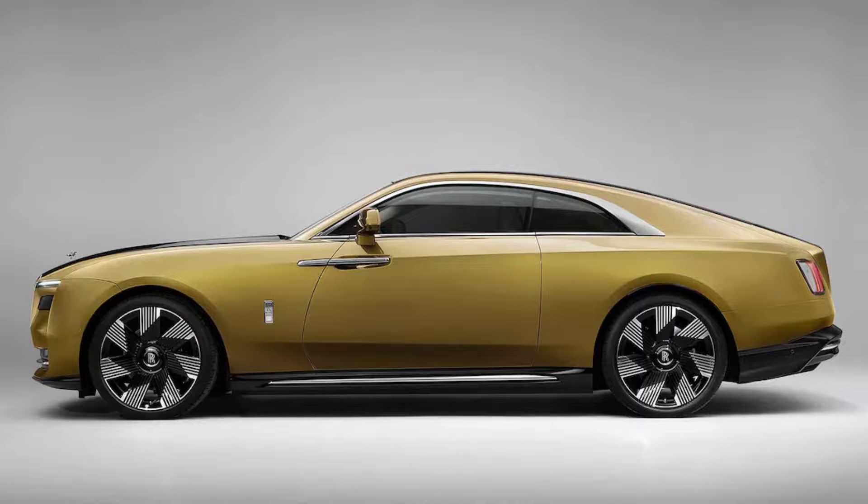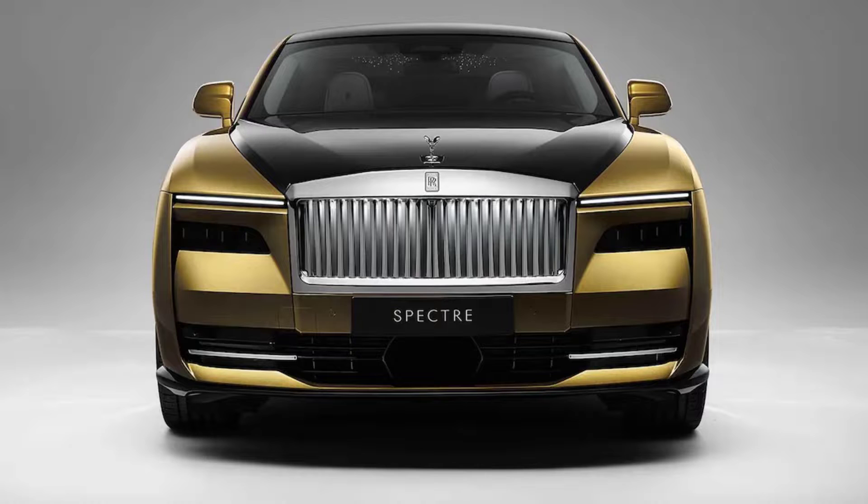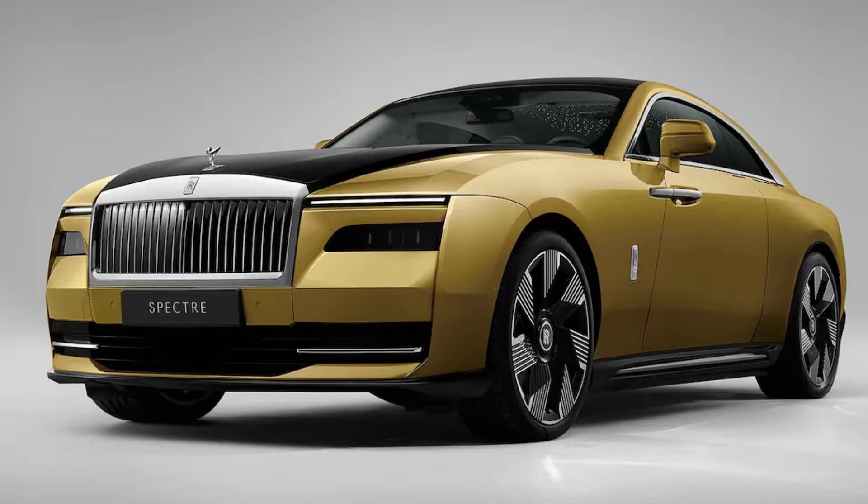The new Spectre also shares the company's Spirit software architecture, now with more functionality and quicker responsiveness. The company has put the Spirit through more than 1.55 million miles of simulated and real-world testing in places like Arjeplog, Sweden and the Arctic Circle at minus 40 degrees Fahrenheit, Southern Africa at 130 degrees, and also where most people will actually drive them, like the French Riviera.